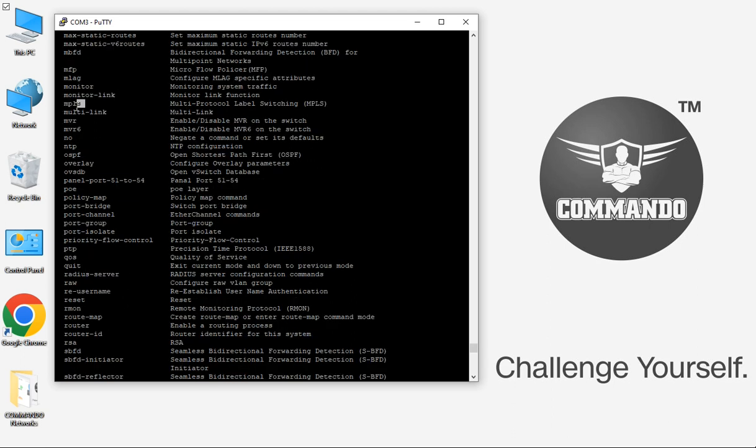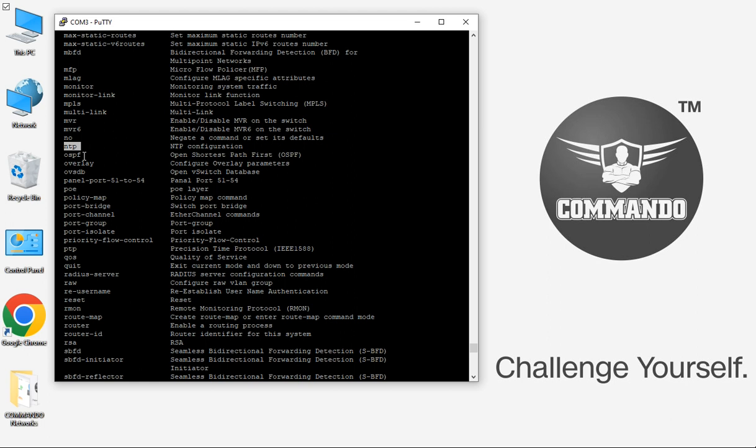This is also one of the important commands, that you can do the MPLS with this switch. This switch is basically non-licensed, it does not have any license requirement or any subscription requirement to get and activate any function. So you don't have to have anything, you just take the switch and use it for any functions which are listed here. You can have the multi-links, MVR, MVR6, no command to negate anything.